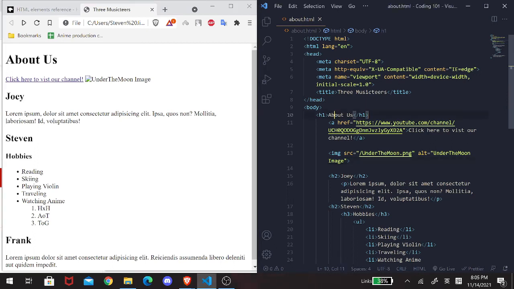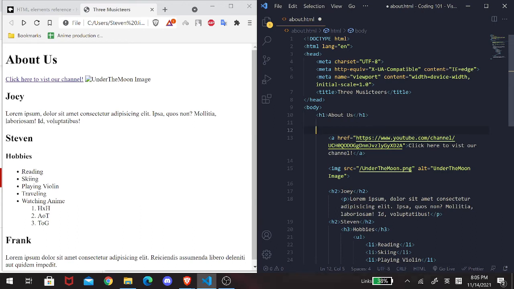So comments, you want to add them everywhere. You want to add them as much as possible so that you know what you're doing, and when you come back to see your own code later, you can know where everything is. So let's add, to add a comment, you do control backslash and you have a comment. Let's make it the same alignment.